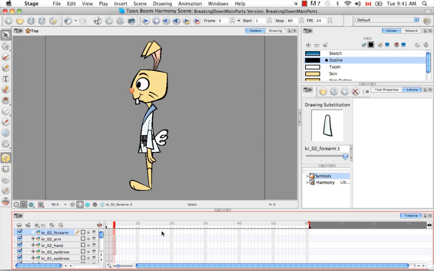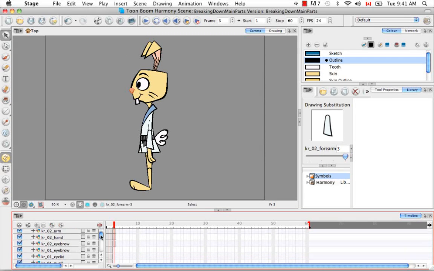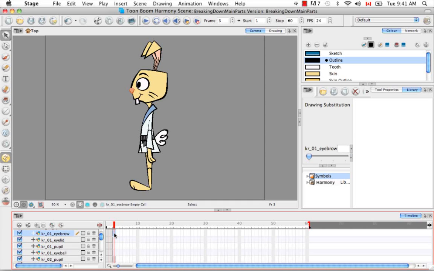But what happens when you go to a space like this where there is no drawing? Well, the thing is, you need an empty drawing here, because otherwise when you get to this stage of the profile view, what are you going to substitute in for the eyebrow on the rabbit's right side, so for the O1 eyebrow? You actually don't want anything there, but you don't want the system filling this in with an extra exposure. So what we have to do is create an empty drawing.